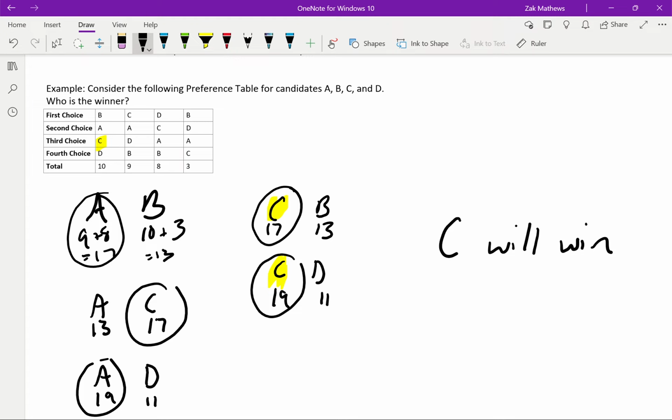Now, if you're looking at this saying, well, wait a minute, what if C had not won one of these? What if C had won 2 of 3? Is that good enough? No. To win under the preference table, the candidate must win every single matchup. So with pairwise comparison, it gives rise to a lot of undecided winners, or a lot of times where you just won't have a single winner. And so that is one of the challenges to it. I think that's why a lot of countries don't use it. It's nice for, like I said, policy decisions to really see, do we have an absolute favorite, one thing that always wins out? But it's a little bit harder because rarely is there going to be a clear, decisive winner in all cases. So in this case, there was.